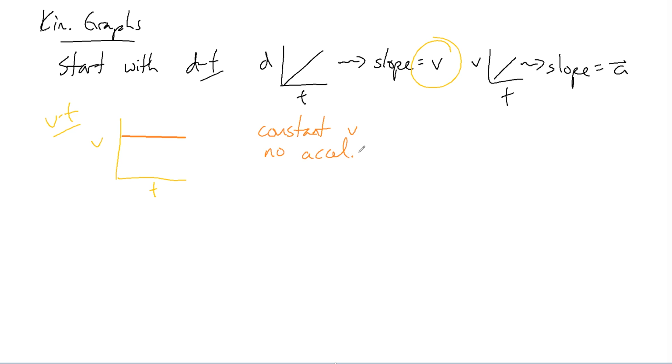And how do we know that there's no acceleration? Well, because the slope would be equal to 0. So we've got this thing moving with a constant speed, and the slope of the line is 0, so there's no acceleration. If you're moving at a constant speed, you don't have an acceleration, that's fine, but you are covering a distance. You're actually moving from one place to another. This VT graph represents the speed, it represents the acceleration, and the slope is equal to 0.